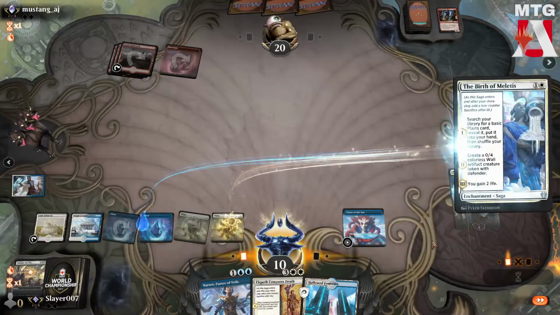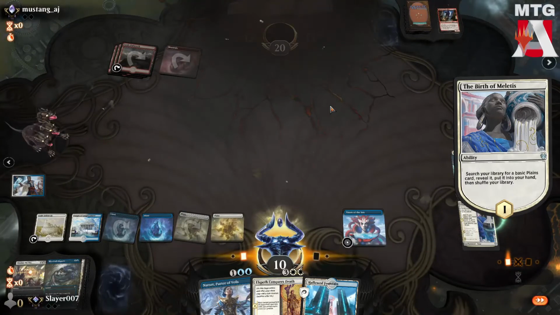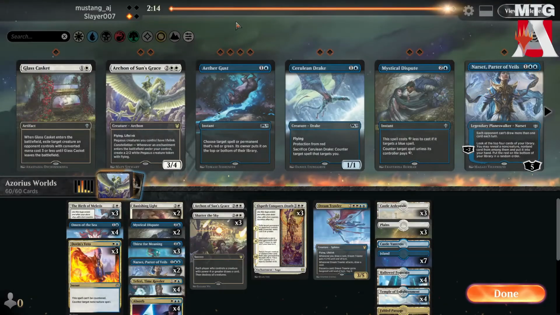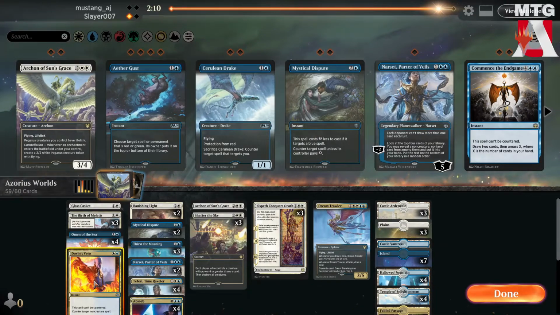We get to play a Birth of Meletis here. And our opponent concedes. Yep, I think we got them there. No Annex, and we took out 5 of their creatures. That's pretty good. So against Mono Red, we'll bring Glass Casket in. Take out the Dovin's Veto. It's not that great.